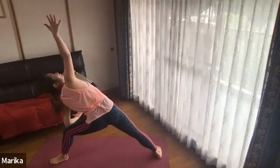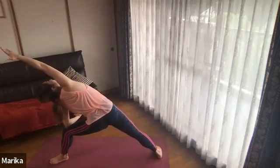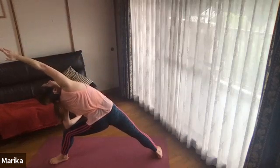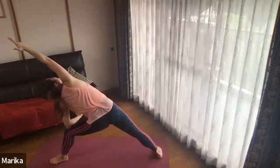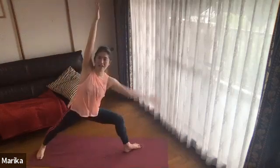Keep your shoulders open and reach your right arm forward for extended side angle. Plant your right heel heavy to reach your right fingertips away from it. Send your breath to the right side. Stamp your left heel heavy. Inhale, reach your left arm up.